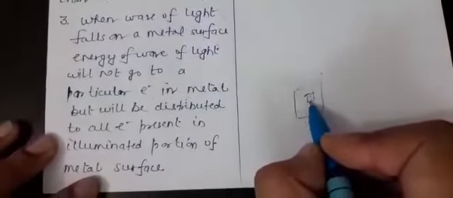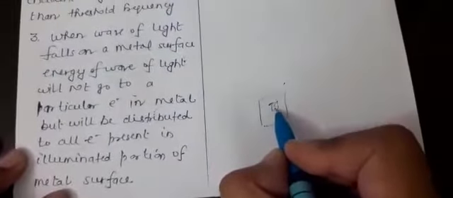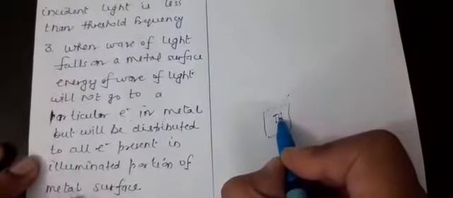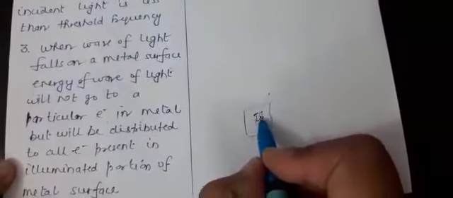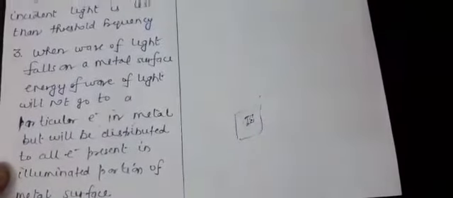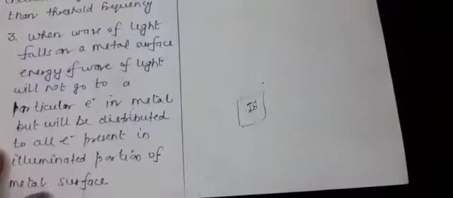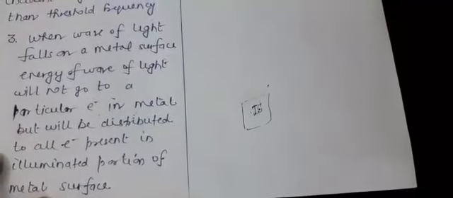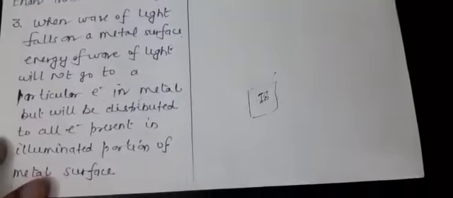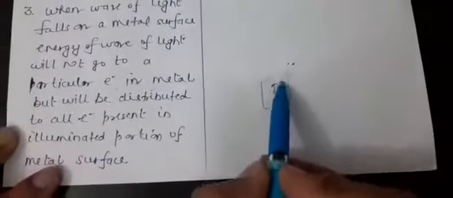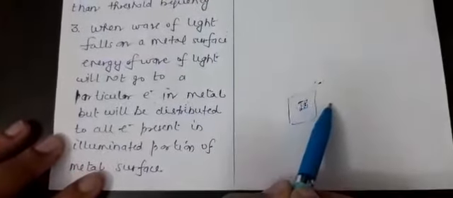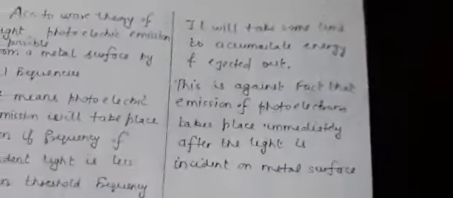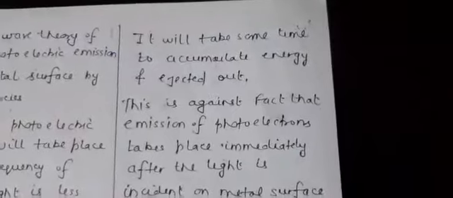सो अब उससे क्या होगा, it will take some time to accumulate energy, यानी उस इलेक्ट्रॉन को जितनी एनर्जी चाहिए उसमें कुछ टाइम लगेगा क्योंकि वो एनर्जी तो यहाँ डिस्ट्रीब्यूट होने लग गई. So hence electron emission will not take place immediately. This is again against the emission of photoelectrons because experimentally it is an instantaneous process. जैसे ही एक फोटोन incident करता है सरफेस पे, इलेक्ट्रॉन को sufficient एनर्जी मिल जाती है and that it is moving out. So this is again in contradiction with the third postulate of photoelectric emission.